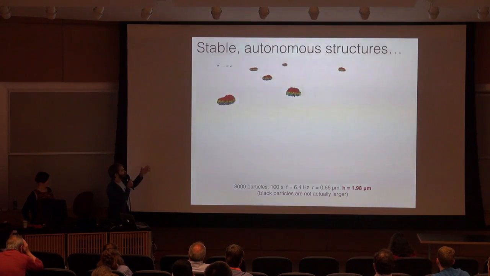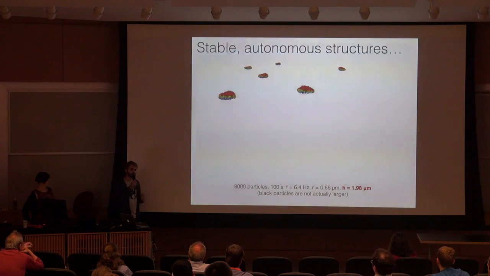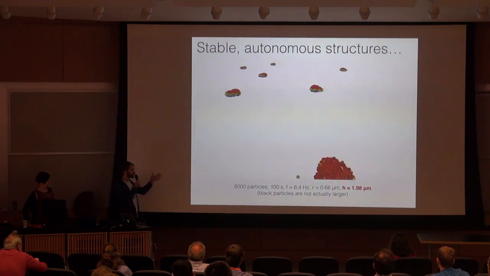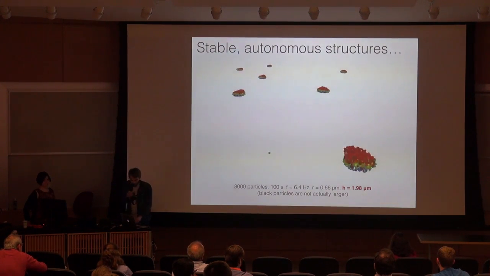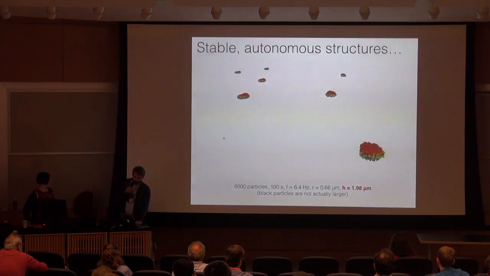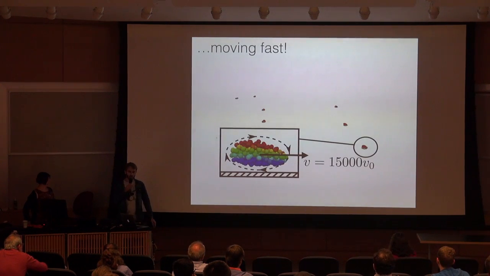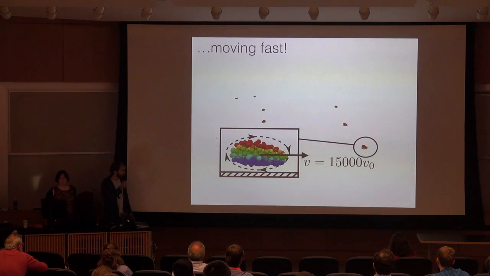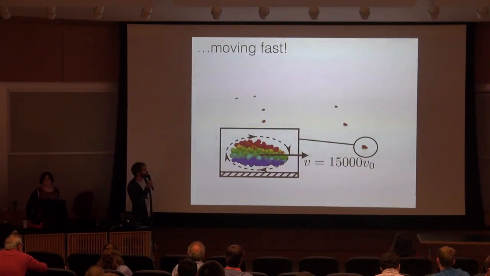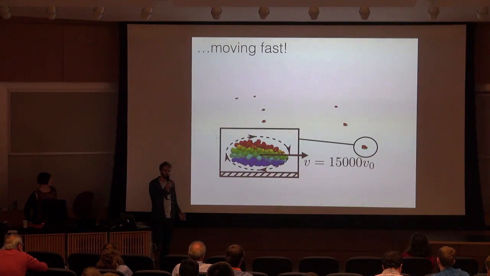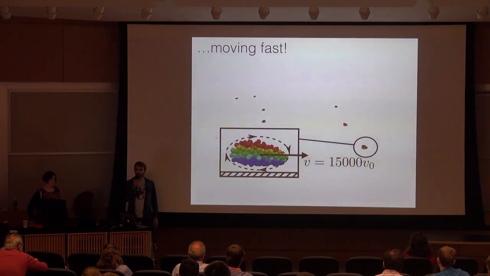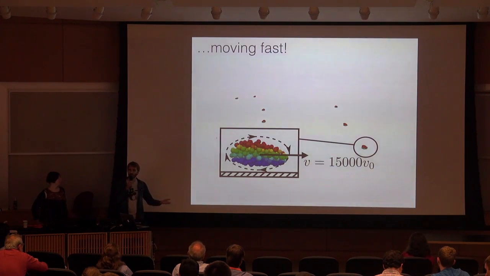And these are really stable and self-sustained. They don't lose any particle. The simulation could go on forever, and this will remain a stable state. And what is interesting as well is that they move really fast, of course. This cluster has a few hundred particles, and it moves like 400 times faster than one roller at the same position. And this is just due to the superposition of flow fields induced by the rollers around them.